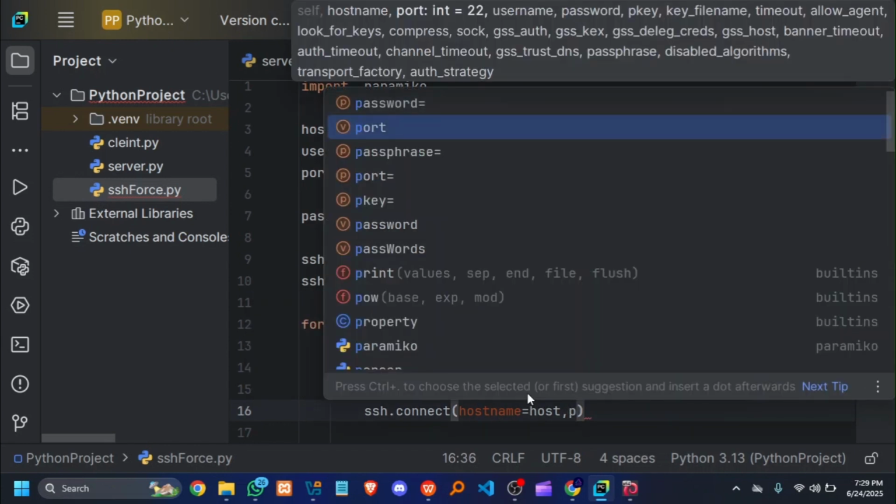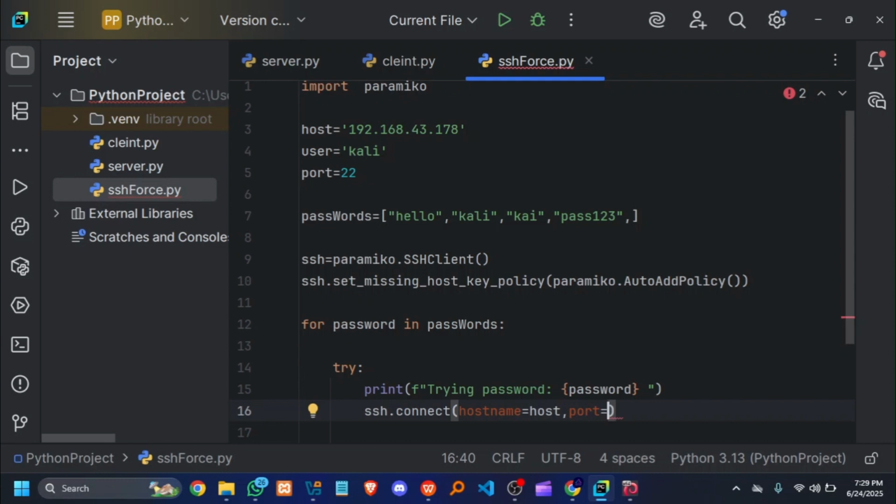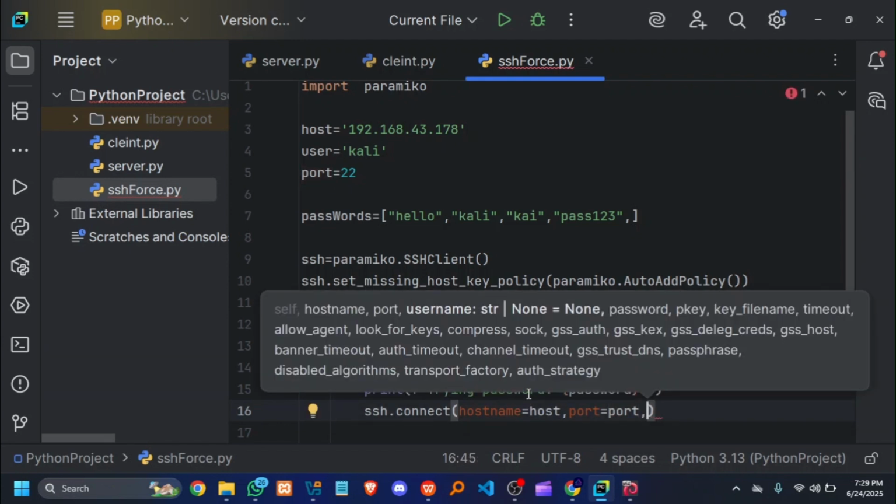And then the port, because after you get the hostname, you put the port, then the username. Maybe you can also brute force the username. Why not? We can do it like a cluster bomb.